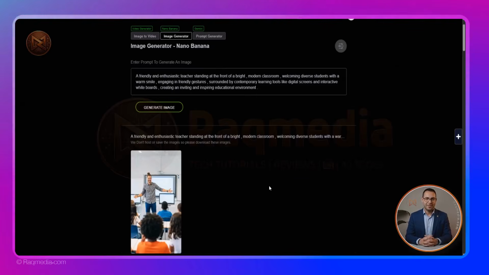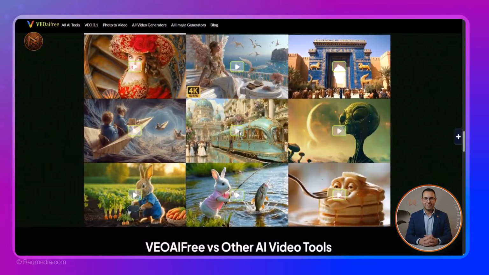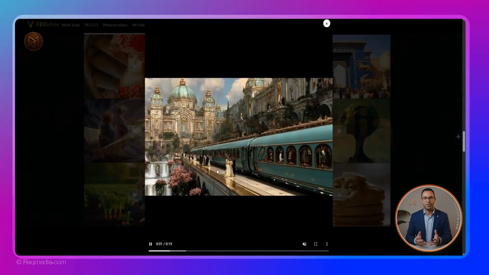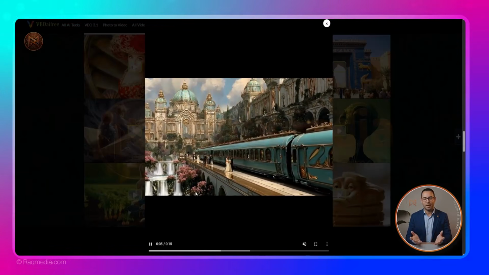Now here's the most interesting part. Why did I say you can create long videos using this tool? Because there are no limits. You can generate as many clips as you want, then combine them together. For example, you can go to an AI like ChatGPT and ask it to create a story broken into scenes where each scene is about 6 seconds long.